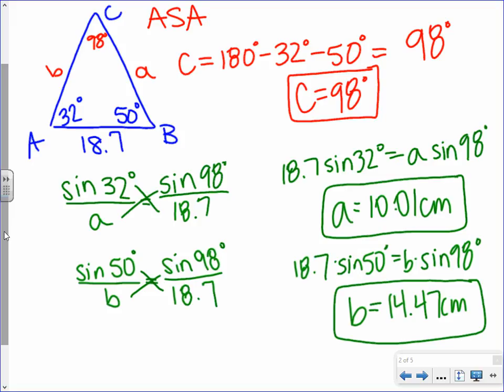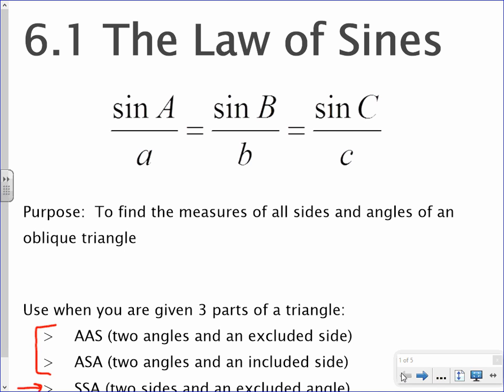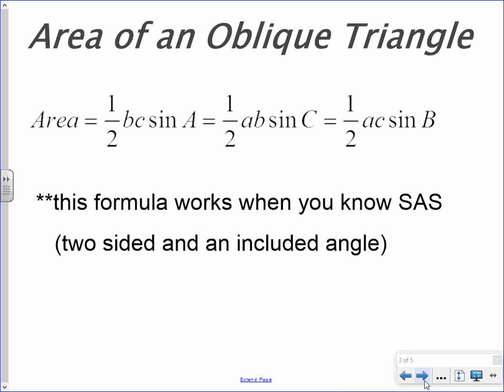The law of sines is this formula here. But we also have an area formula that we can use. Now, there's 3 formulas here. You can write one of them down and be fine. So what you need is to write at least one of these formulas down, and that we can only use it when we know side angle side. You'll notice in each of the formulas that there's an A, a B, and a C. So if you write down one, you can adjust it depending on what triangle you have.